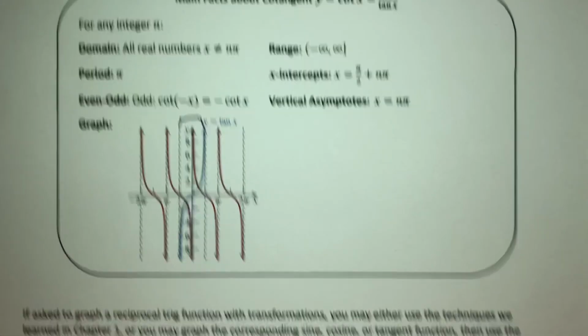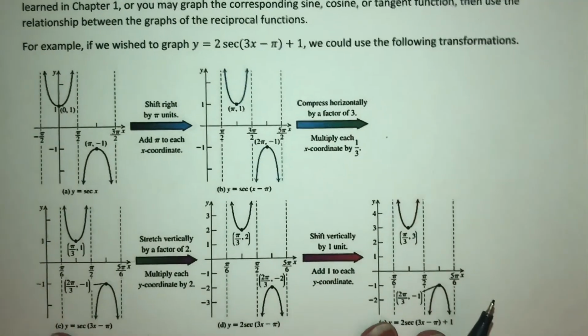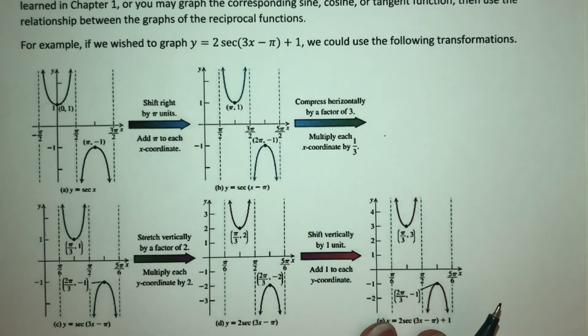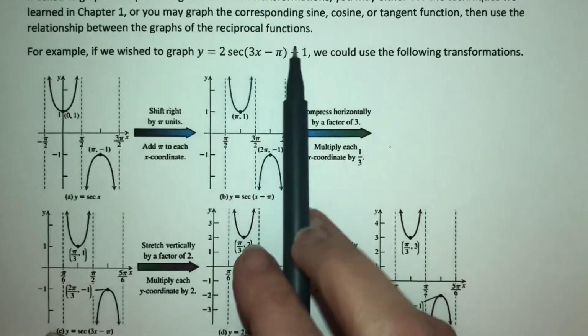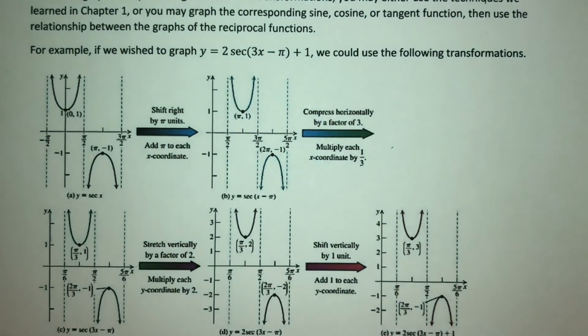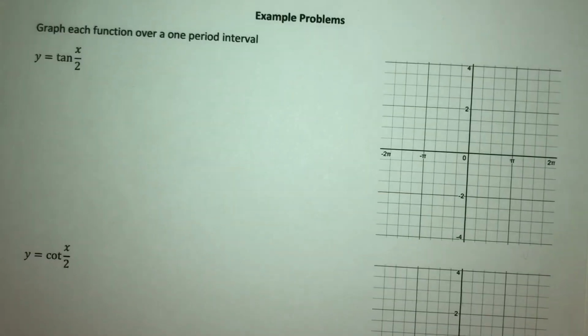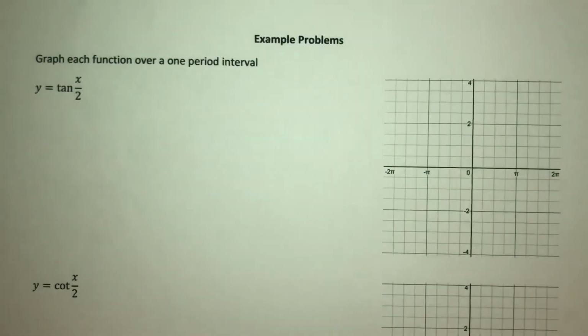Now you are, of course, allowed to memorize each graph and then talk about doing all of the shifts that we wanted you to talk about here. So if we were trying to graph this, we know how to take care of all of the shifts and the factors and the stretch and the compressing and everything. But really, it's better just to get a sketch of one of the three major functions and then use that to get the graph of the reciprocal function. So let's do an example problem here.